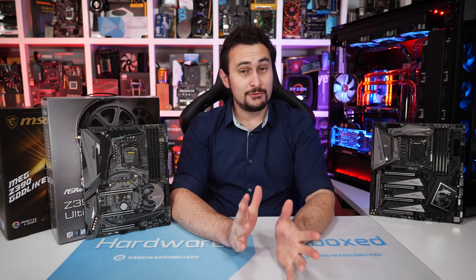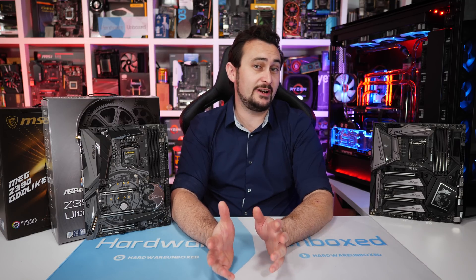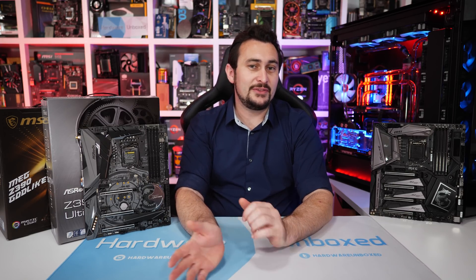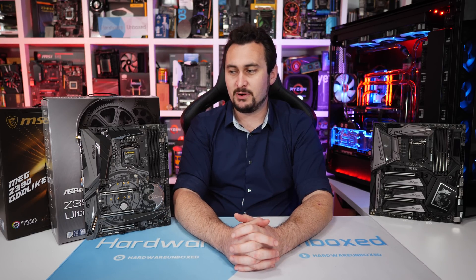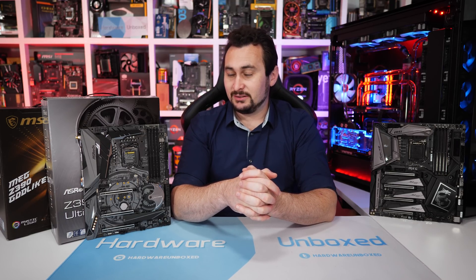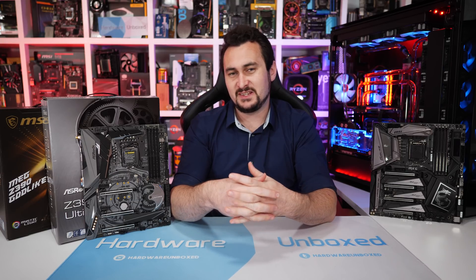For this one, we aren't going to be unboxing the main event — the new 9th gen processors. I don't really have that much information about these new processors to give you. Some reviewers may have more, but right now we don't actually have a contact at Intel at all. So all the information I've got has come directly from the motherboard vendors. But what I'm hearing is that about the time this video goes live, Intel will be doing a live stream where they will possibly be taking pre-orders for the 9th gen processors. We always recommend you don't pre-order, but you will be able to at least acquire the MSRPs for all these chips.